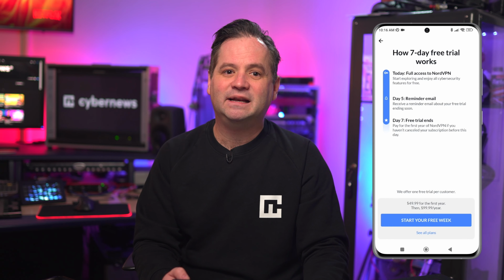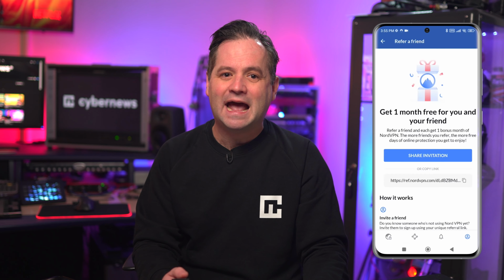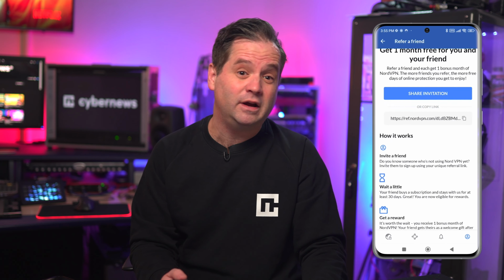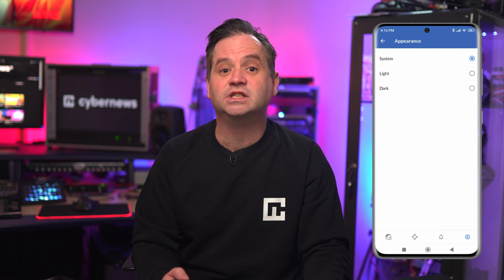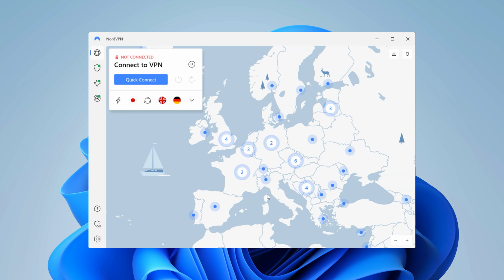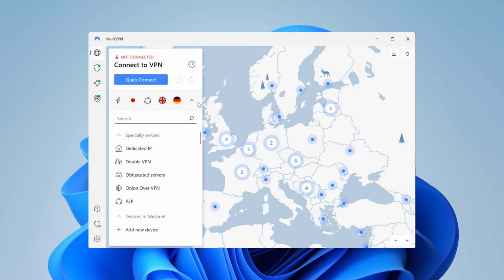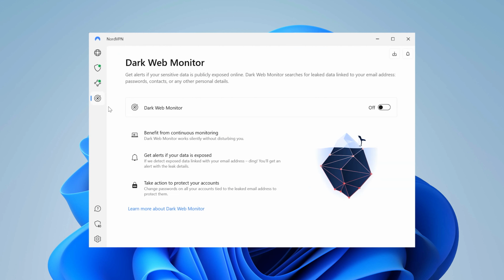Now, there may be additional features and options that you will find on the app, such as referral programs to get a free month or customization options for the app's appearance. However, by now you should be familiar with all the essential features of the NordVPN apps. While listening to someone's experience with NordVPN is helpful, I recommend trying to use the app yourself to explore all of its features. NordVPN manages to strike a balance between security and ease of use, which makes it an excellent choice for personal data protection.